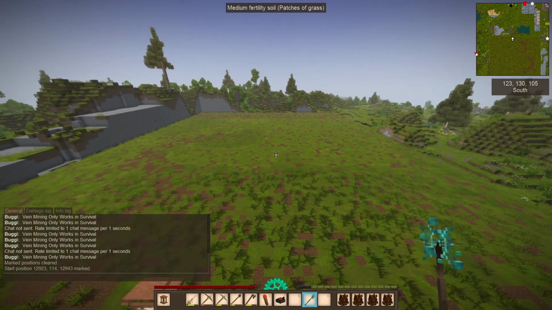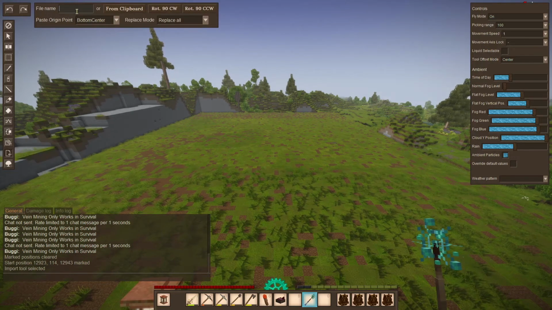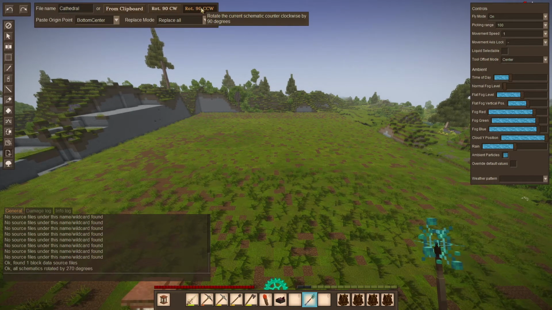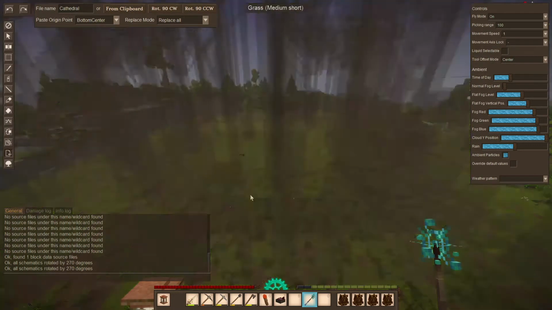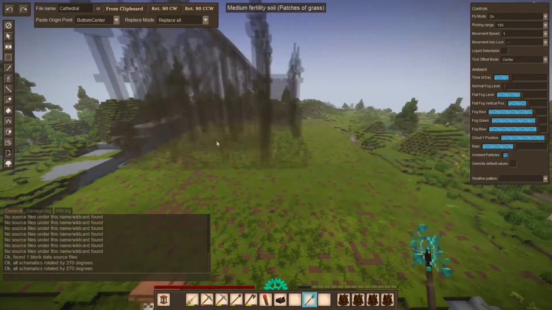And now let's actually try going to the import. Since it's in the right directory, Cathedral. Okay, and we're going to rotate counterclockwise. Ah, there it is. There's the ghost. That's what I was looking for.